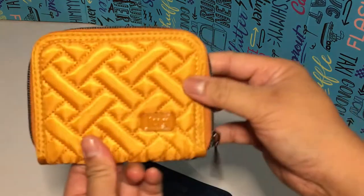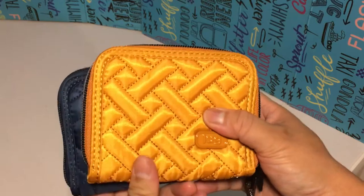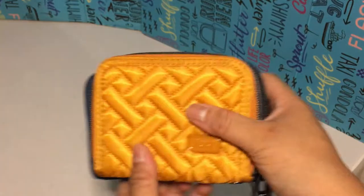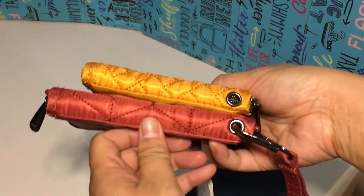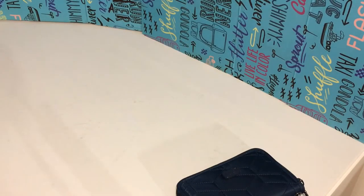So that's the Splits, and then this is the Handspring Mini. It's almost the same size, but obviously it's smaller, it's a lot thinner, and it doesn't fit anywhere near as much. But if you're looking for wallets and trying to figure out what size everything is, again, this is the full version, this is the empty one, and that's the empty version, so there we are, okay? So those are the similarly sized wallets that I have at the moment. And anyway, let's go on a tour.